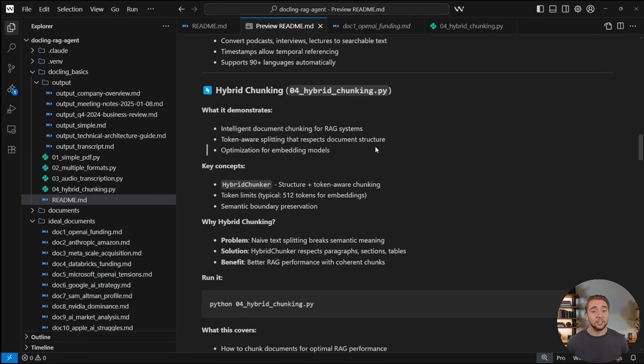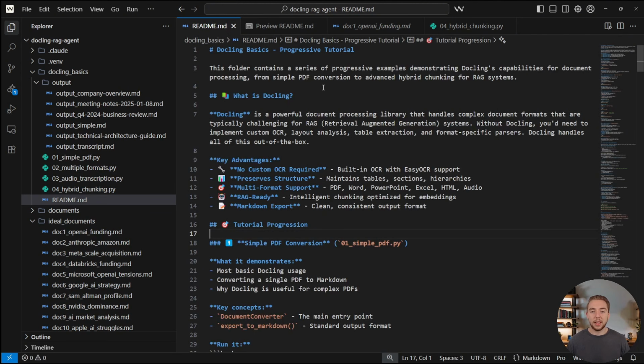It's a pretty technical challenge under the hood, but Docling makes it easy with a few different strategies that it gives us. And the one that I want to focus on here that is getting insane results for me is hybrid chunking. This gets a little bit technical, but bear with me because I think this is fascinating and super powerful. With hybrid chunking, we are using an embedding model to define the semantic similarity between the different paragraphs and sentences that we have in our document. So we use the embedding model to figure out where we can split in this document to still keep the core ideas together in these bite-sized pieces of information for the LLM.